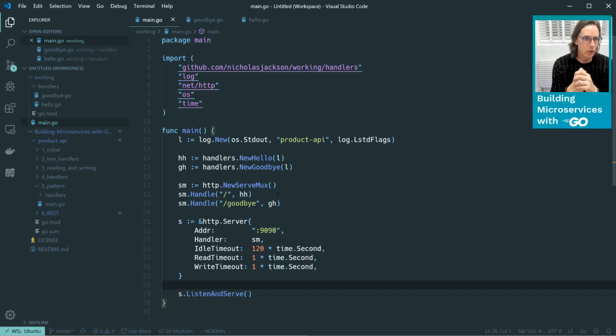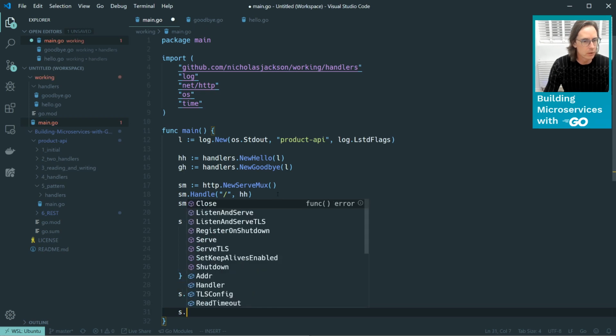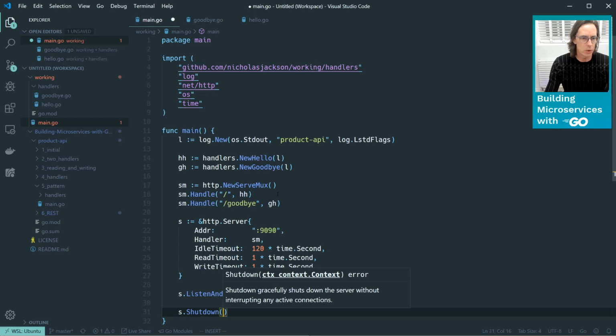Whereas with the Go server, I can use this shutdown function. What shutdown does is it will wait until the requests that are currently handled by the server have completed. It'll then shut down. So when I immediately call shutdown, the server will no longer accept any more requests. But then it's going to wait until everybody's finished their work. It'll finish, the program will exit, and then we can do our upgrade or whatever without any interruption.